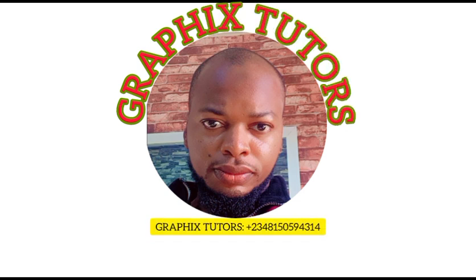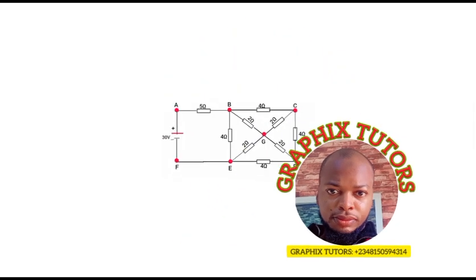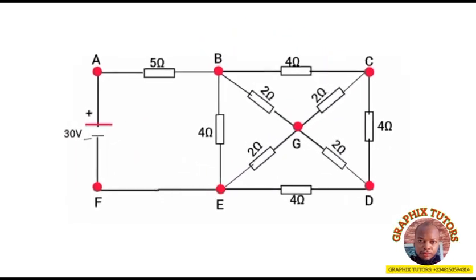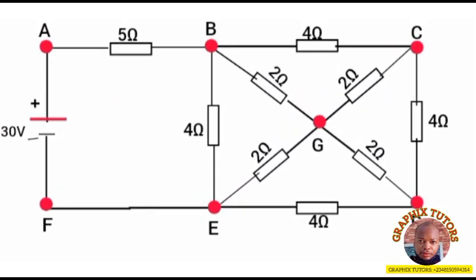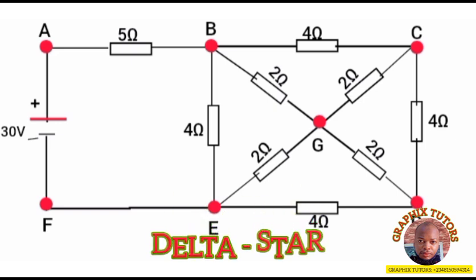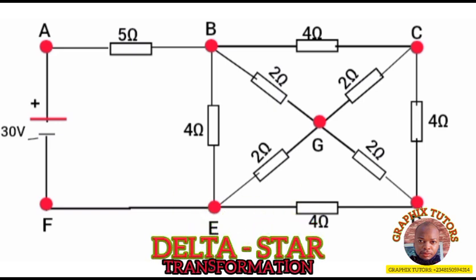If you look at the front of the screen, you will see a circuit that contains 10 resistors connected in either series or in parallel. You see I use the words "either series or in parallel" because the circuit looks very complicated. You cannot look at any two resistors and boldly say they are connected in what? In series or in parallel.